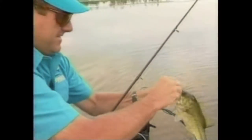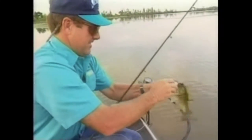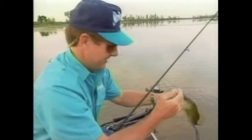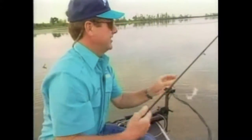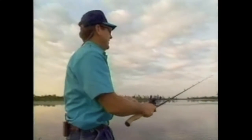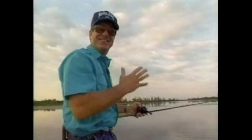You know, I did something there that a lot of times will cause you to miss the fish. Jerk too fast. When you're fishing topwater baits, you gotta wait till they pull your cork under. But that first strike, you always have a tendency to, when he hits it, jerk it away from him. But I got lucky then, and he got a hold of it, so I didn't miss the fish.